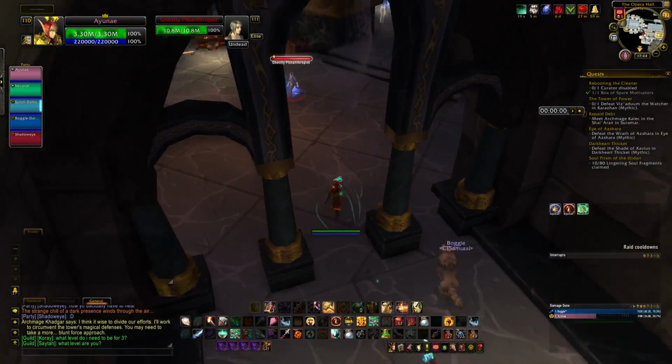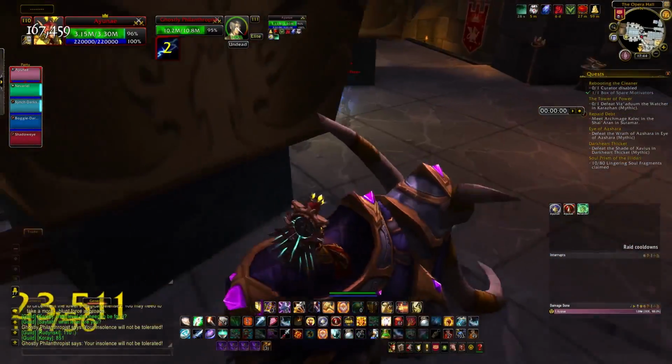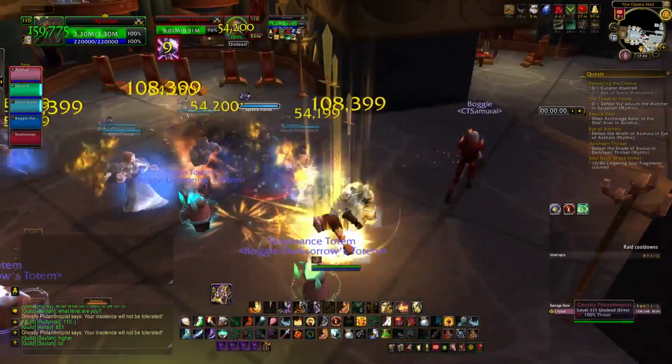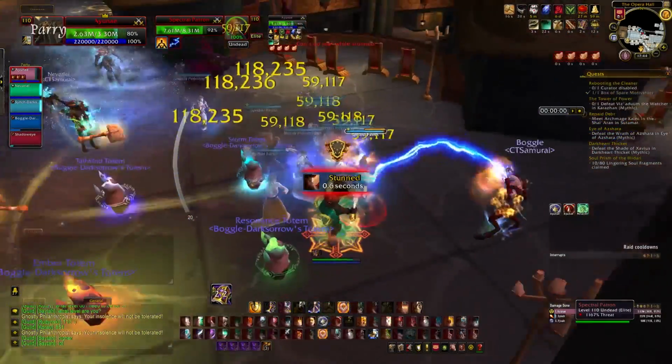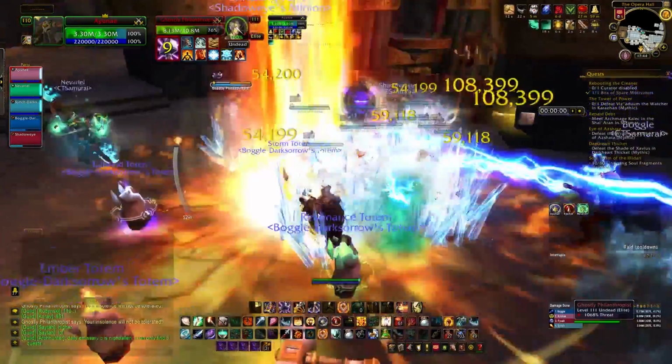Onwards to this area full of ghosts, and I just pull this entire corridor. It's 3 packs. They don't do very much. The Philanthropists are the ones you have to watch out for. They have an ability called Pennies from Heaven, which puts lots of little circles on the ground, which do massive damage, about 500k per penny.